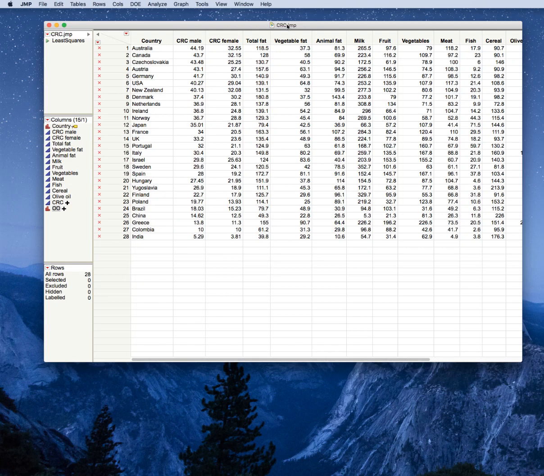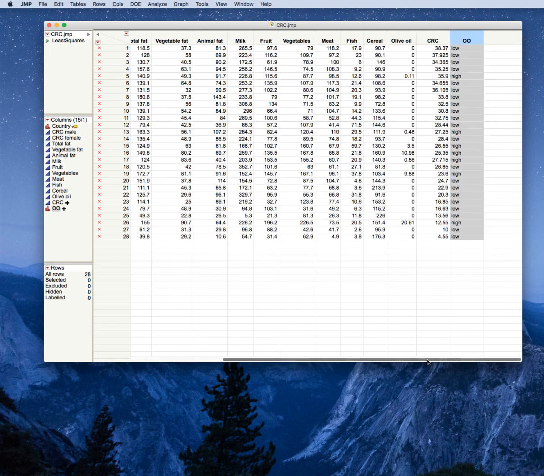To look at simple linear regression and multivariate regression, we'll look at a data set that stemmed from a paper published in the 2000s about colorectal cancer rates by country and the type of diets in aggregate that those countries consumed annually. This data set is made up of almost all continuous variables, with the exception of the country designation and then an olive oil consumption variable that is listed as low or high.